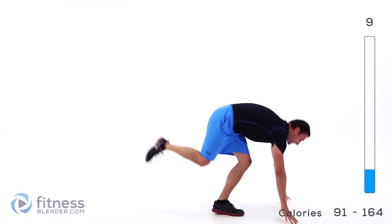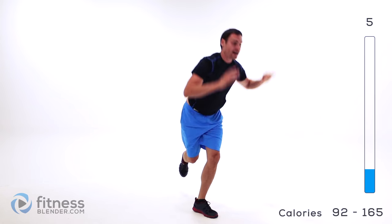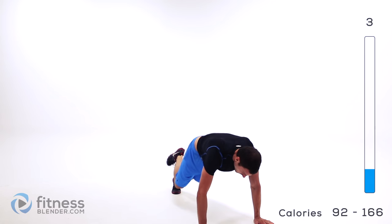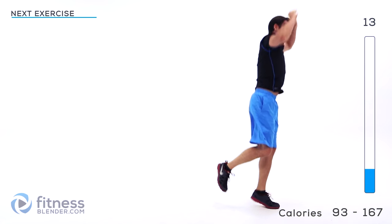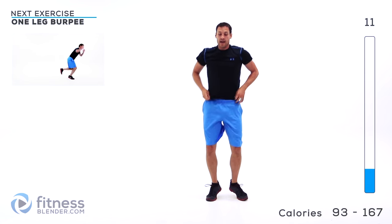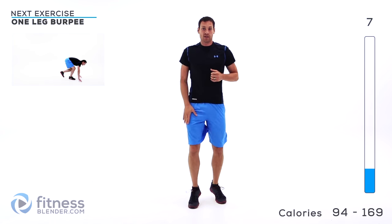And like I said, you don't necessarily have to do the jump at the top. You're starting to get tired, just stand up each time. But try to get that jump as much as you can in there. All right, another 15 seconds rest. Keep those feet moving, starting over.